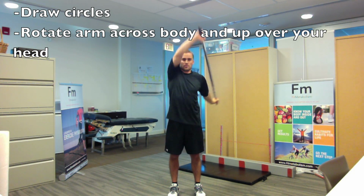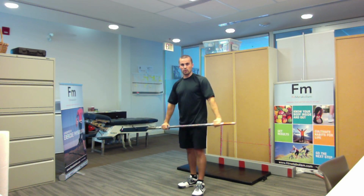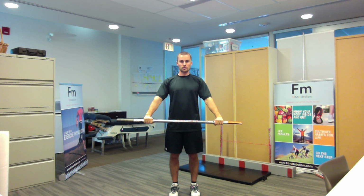Nice and controlled. Okay, so I'm going to go through that whole sequence again from the side view. So grab my sticks. I'm going to go a little closer this time.